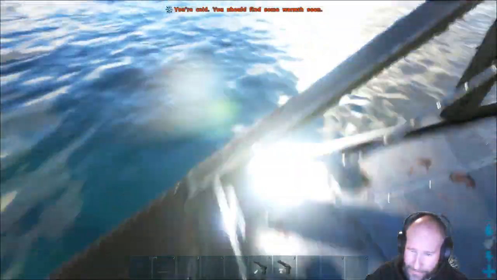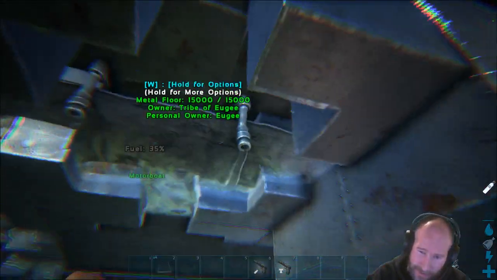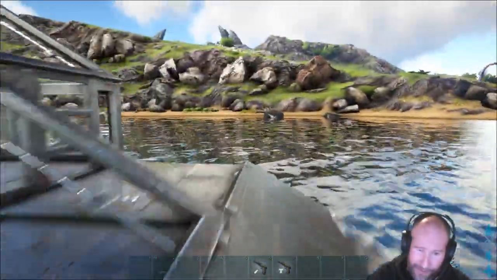And then real quickly, let's jump under the boat. Boop. And let's place an intake pipe, which is going to go right there. You can see the intake pipe. Now, you cannot do an intake pipe on a vanilla boat. You need S plus for that. But that gives me running water on the boat.